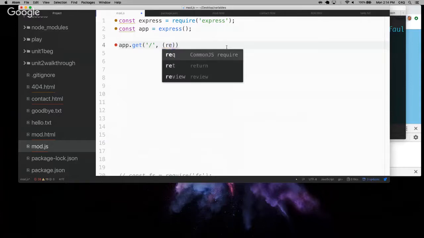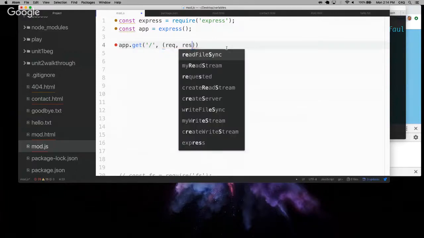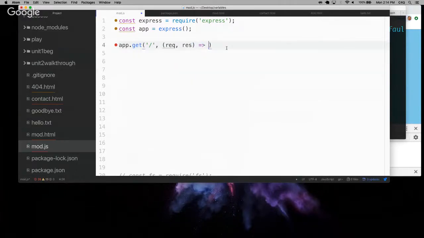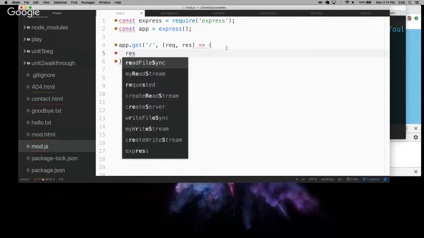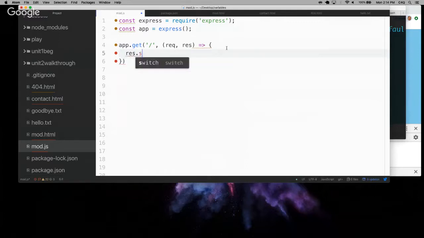It's going to take a request object and a response object. This should look somewhat familiar to the last one. We can send some sort of response back with our res. We can do res.send, and I'll say, this is a home page.